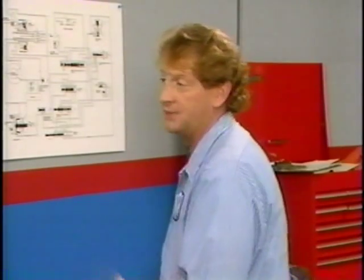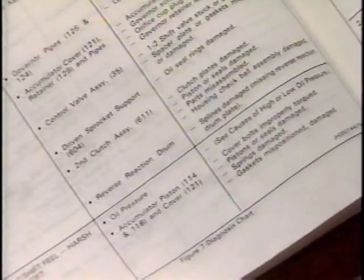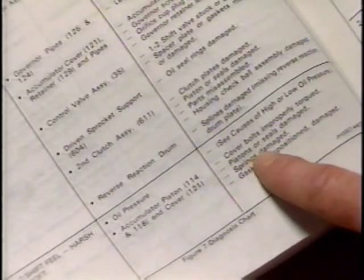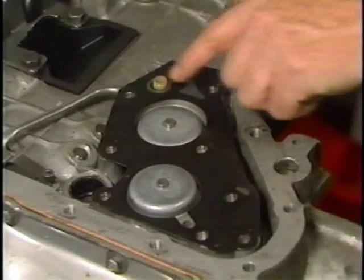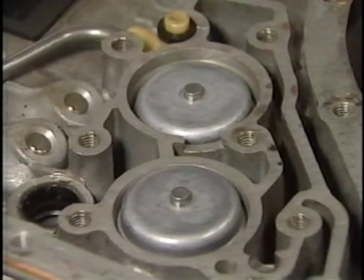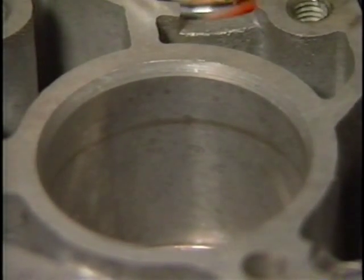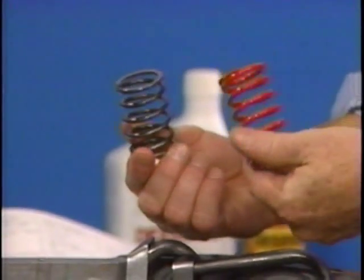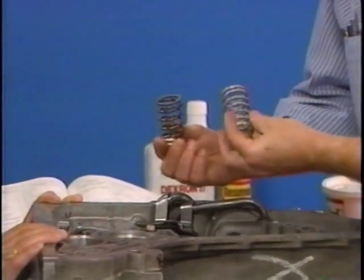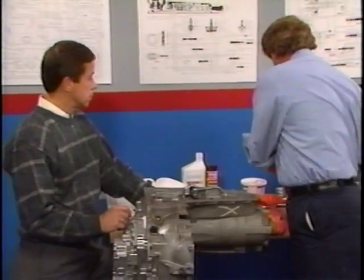I usually back-flush the filter or sometimes cut it open to reveal any signs of friction material. The diagnosis chart says about the accumulator: cover bolts improperly torqued, pistons or seals damaged, springs damaged, and gaskets mispositioned or damaged. If the bolts appear properly torqued, take a careful look at the gasket — look for tears or improper position. The pistons should pop out easily and show no signs of scoring or seal damage, which could cause fluid leakage. Any scoring or gouges in the bores could cause nicking of the seals or sticking pistons. These springs are color-coded for calibration — there are over 40 variations for the 440 T4, and if a spring must be replaced, the same size and color must be used.